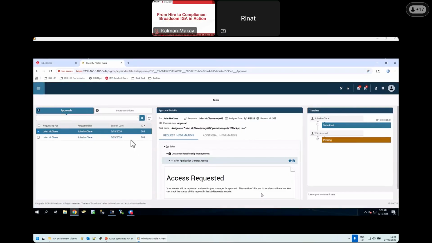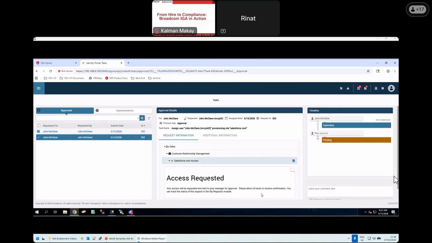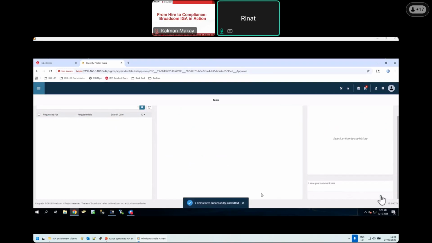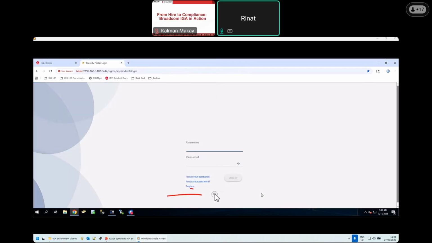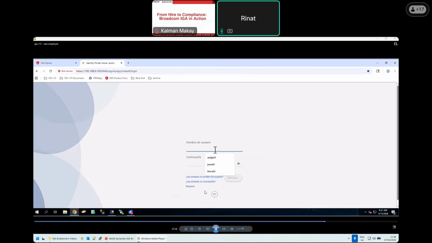With each request, we can approve one at a time or bulk approval. This was submitted and approved. We are also showing, as we said, that was the user's manager. This is another endpoint manager.